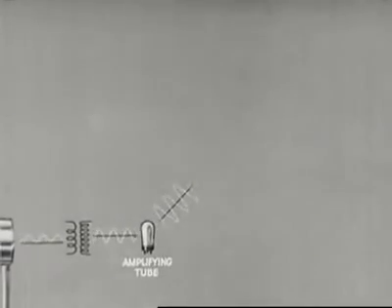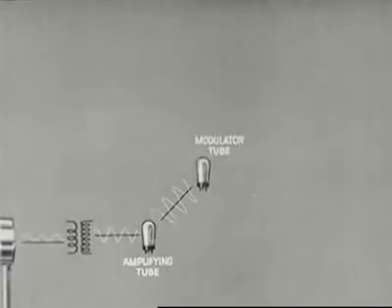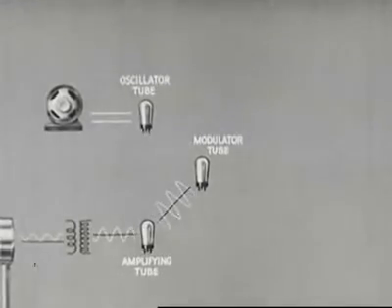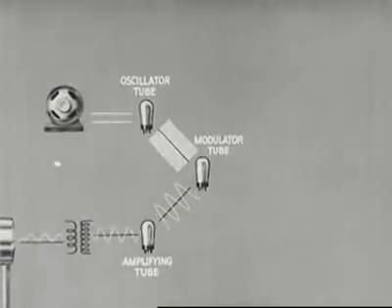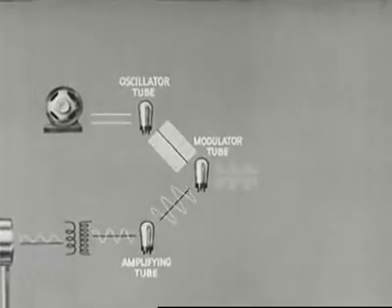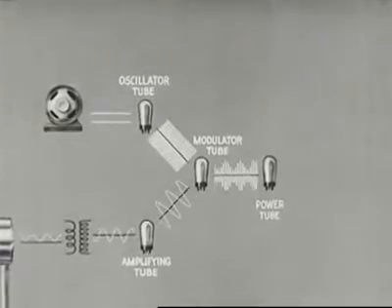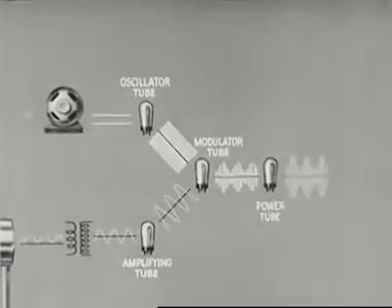Let us recapitulate the events in radio broadcasting. Sound waves strike the diaphragm of the microphone. A pulsating direct current is set up in the transmitter circuit. This is changed by the transformer to an alternating current, which is amplified and sent to the modulator tube. A generator delivers a direct current which the oscillator tube changes to a high-frequency current, which is fed into the modulator tube, where it is modified by the audio frequency current coming from the microphone. The modulated current is boosted by the power tube, which is coupled to the antenna.